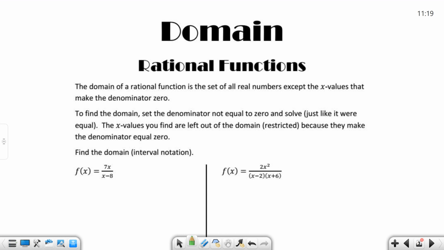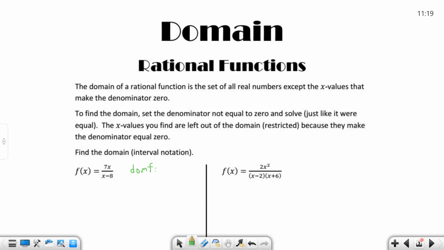So let's look at this first one. f of x equals 7x over x minus 8. When we're talking about the domain of something that is a fraction that has a top and a bottom, that has x's in the denominator right here, we don't care about this up here, this 7x. That might as well be Mickey Mouse, or a Mack truck, or a baseball, or who knows, it could be whatever. Doesn't matter. So all we care about, so for the domain of f, I like to call it a process step.